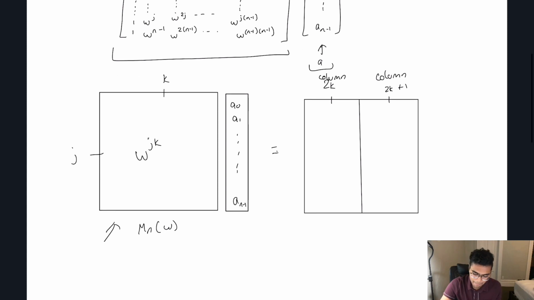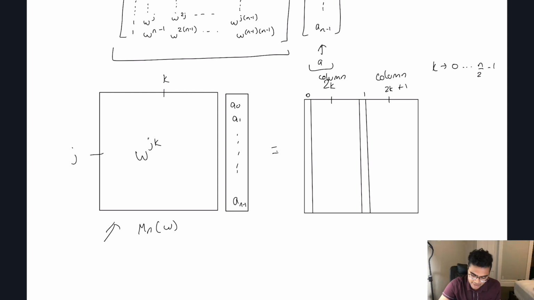And here, my k ranges from 0 to n over 2 minus 1. Okay? So what does that imply? If I take, let's say, k equals 0, I know that my 0th column is going to be this type of subsection over here. And I know that my corresponding odd column here is what? 2 times 0 plus 1, which is 1. And so the odd column is now right over here. So I have 0 to be here, I have 1 to be here.